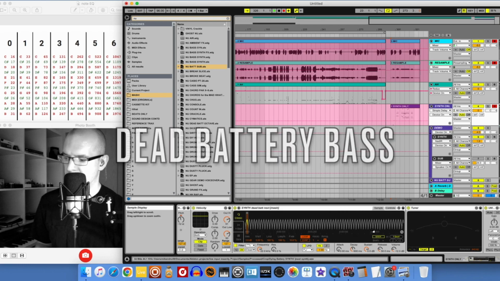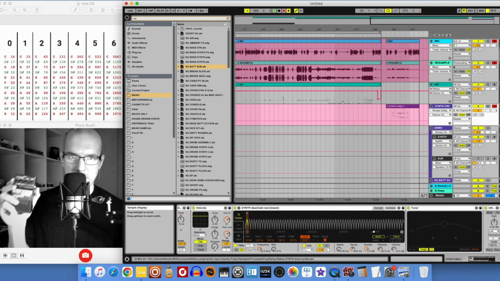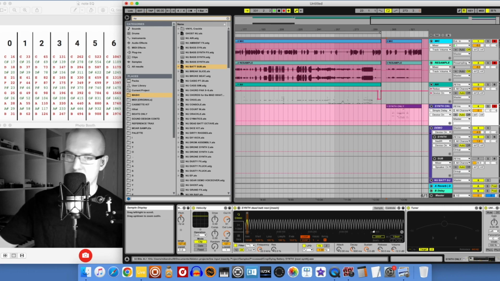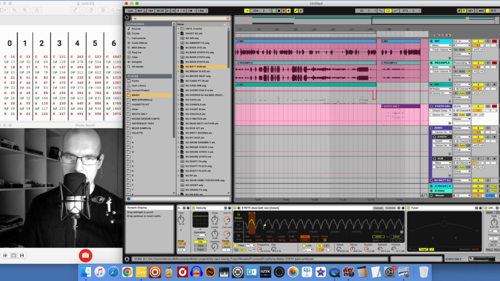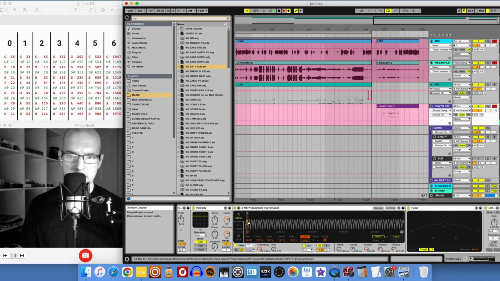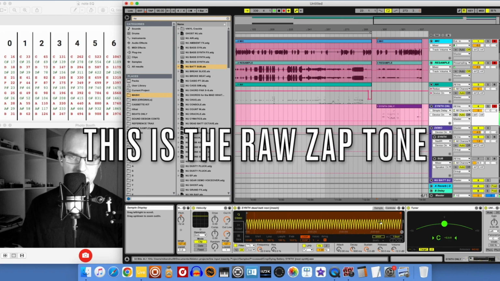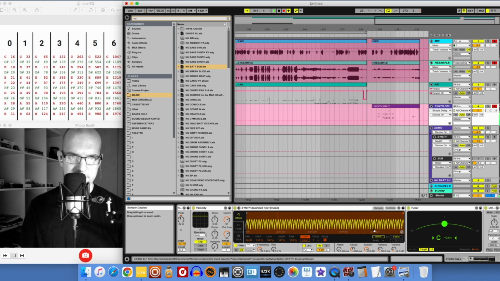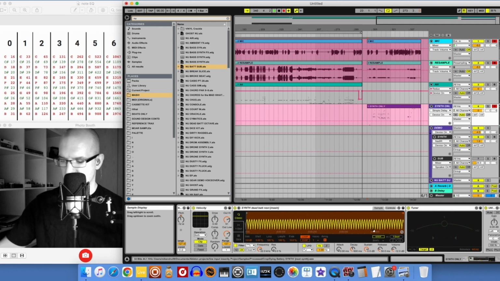The way that I created this was I had a bunch of pedals hooked up in a sequence and the battery in one of them died. So I just got this really weird tone, and that's what I used to repitch across the whole keyboard. When you autocycle it, as in you zoom in on it and you play just a fragment, it sounds like this, which I think is a great zap. But if I were to let it go, it sounded more like this. Just this steady sort of nasally zap, and that's what I used to repitch across the keyboard.